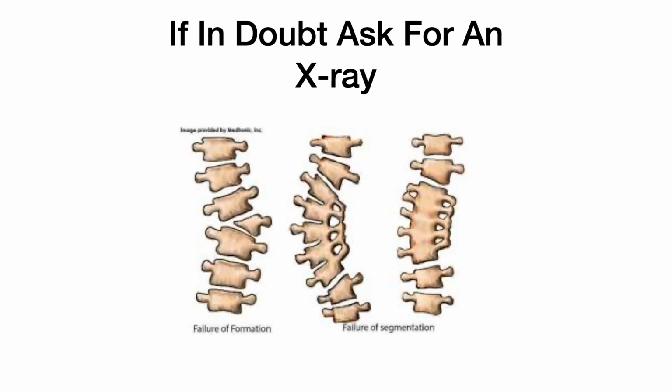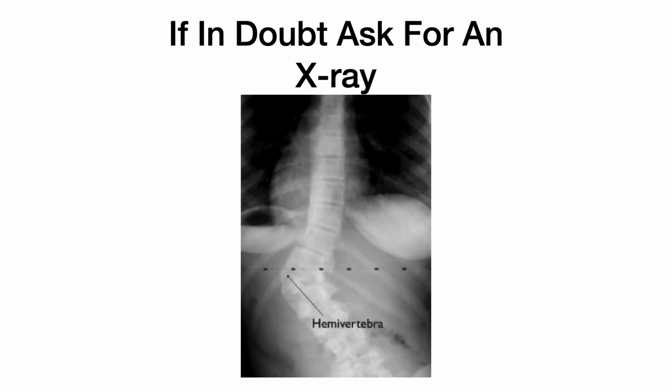All right, if in doubt, you have to ask for an x-ray because an x-ray is the gold standard. Some people might look like they have an idiopathic scoliosis, but really it is caused by something, and that's congenital. It means that they were born with it. For example, here we can see that there is a hemivertebra, which means half a vertebra, or some of the vertebrae are stuck together. On an x-ray, that can look like this. But your x-ray report will tell you whether or not you have a hemivertebra or a failure of segmentation.